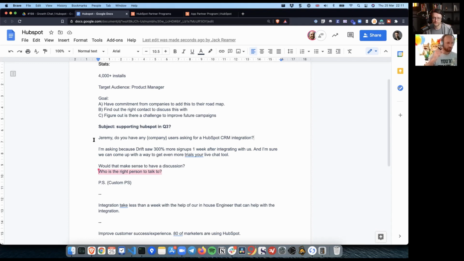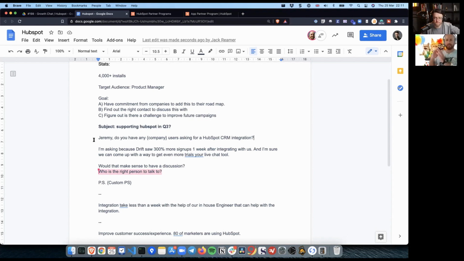I'll add, if you want to find out who the right person to talk to is, and this is usually the case if you are going after an individual that has a role that is not public. For example, we may be reaching out to product managers, but if the company reaches a certain size, that product manager may actually not be in charge of integrations. There could be an integration manager if the company is large enough.